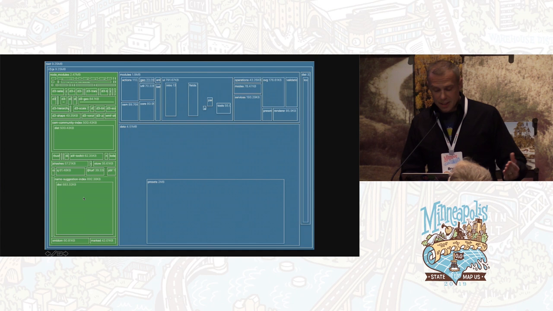So this green part over here, I'm moving my mouse, I hope you see it. That's iD's dependencies. A lot of it up at the top is D3. But it also includes the OSM community index. So this is the list of community resources that we show people after they save. That adds half a megabyte right there. And this name suggestion index, which is the database of brands linked to Wikidata, adds another 900 kilobytes. Moving into iD core, which is everything else in blue, we bundle about 4.5 megabytes of data, including 2 megabytes of presets, which is this big box.